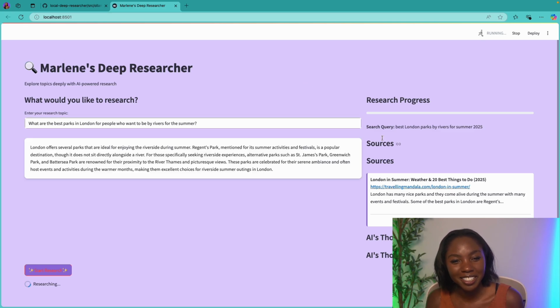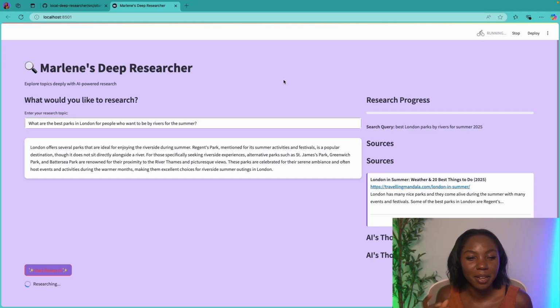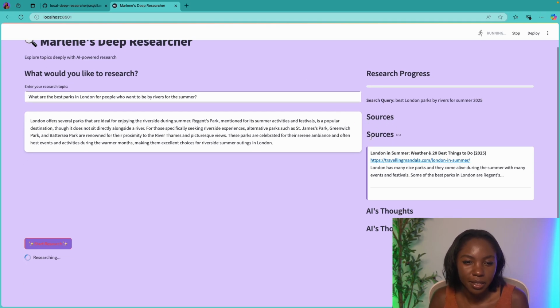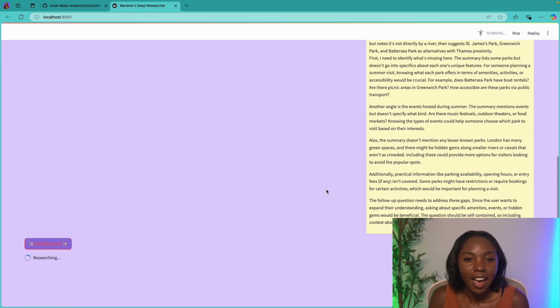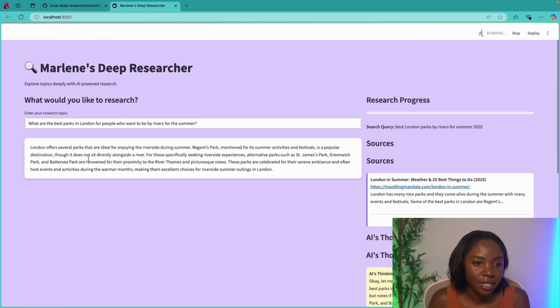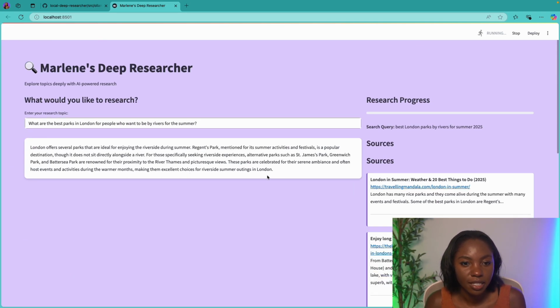It's not perfect. There's some issues. I have been doing this myself as well as vibe coding a little bit, but I will be updating this as I get the time to. But you can see it's repeating the word sources and AI thoughts, for example. I can easily update that. But yeah, you can see this is the running summary that's being updated. We're seeing the sources that are being generated.